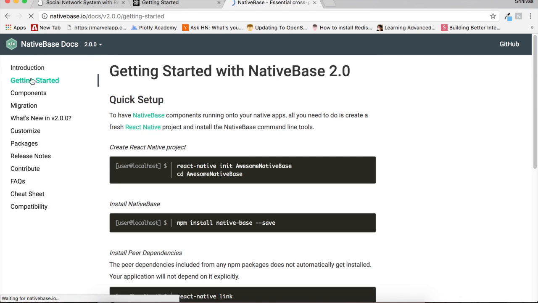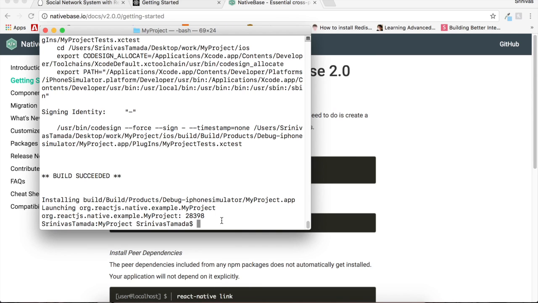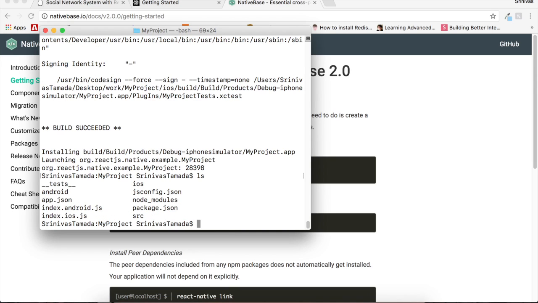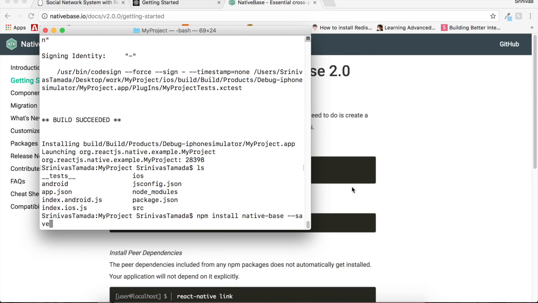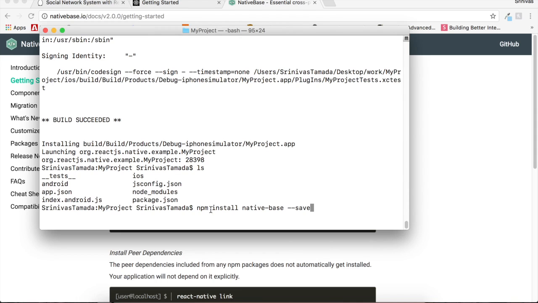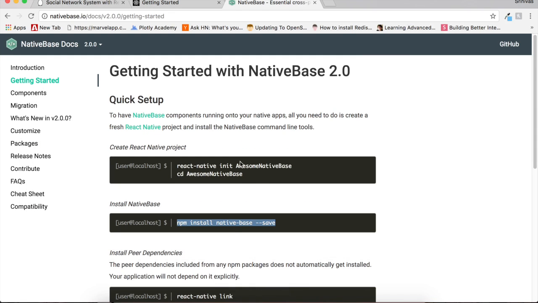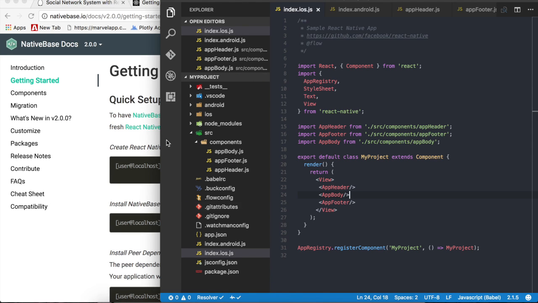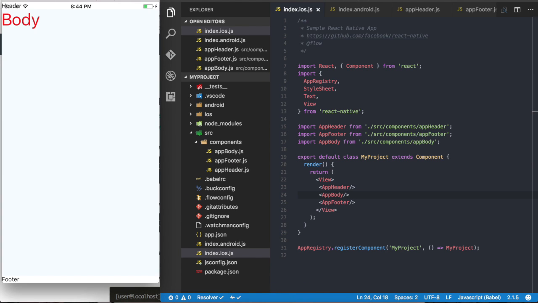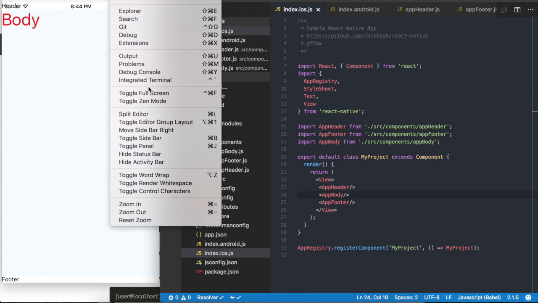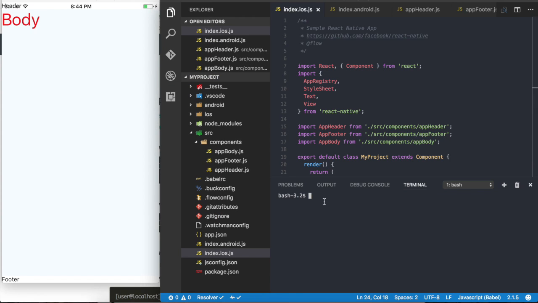So let's install this first. Just use this command, go to your project folder. This is my project folder, and I'm just installing. It's a save, like npm save. The best thing in Visual Code is that you will see the integrated terminal here. Usually I use this.